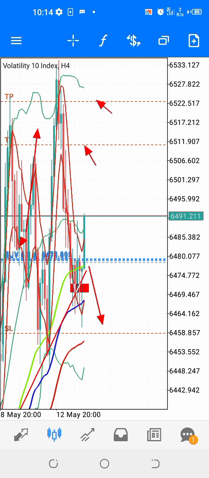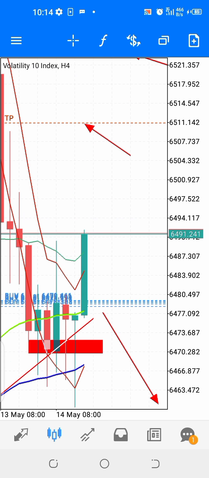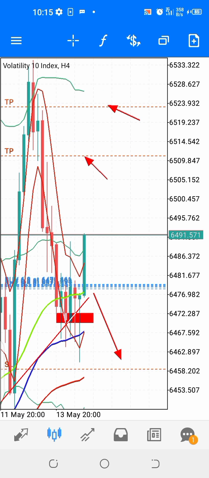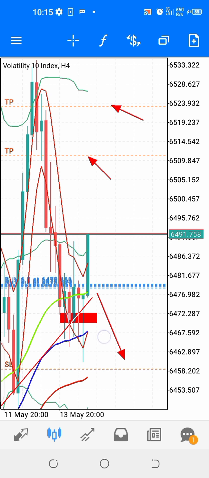With lot size 6.3. So we can actually see the progress this trade has made. I'm still gonna hold this, and this is like 10:15 p.m. Nigerian time. So all my parameters have been set. My stop loss is set, my TP1 is set, my TP2 is set, so I can actually go to bed and probably check up on this trade later on.